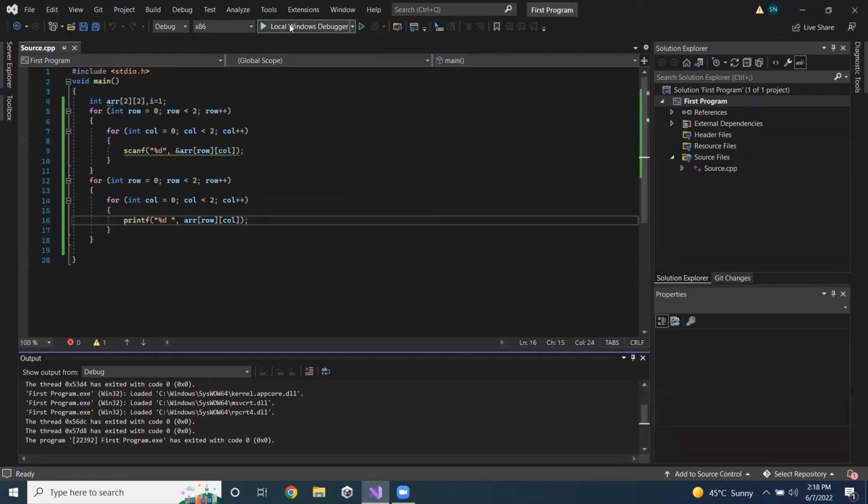We haven't done anything so far about 2D array manipulation, but we'll be doing that in the upcoming videos. We'll learn how to add 2D arrays, but this is the basic concept of the 2D array, and I hope that you have understood the purpose of the 2D array and how we can use them in C language.